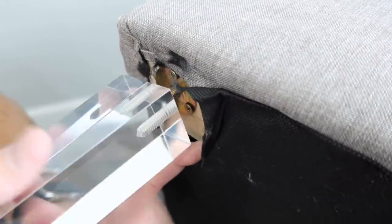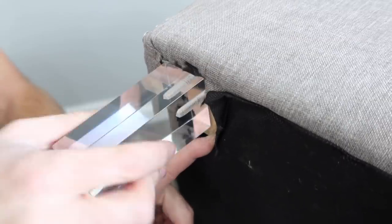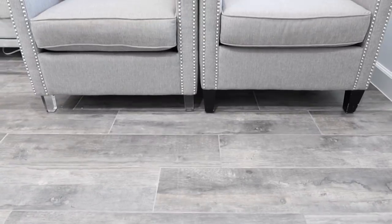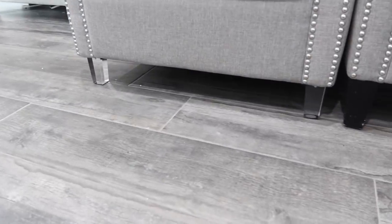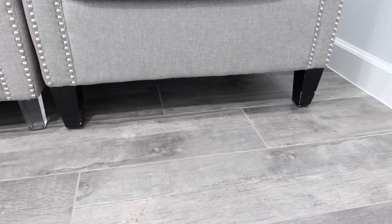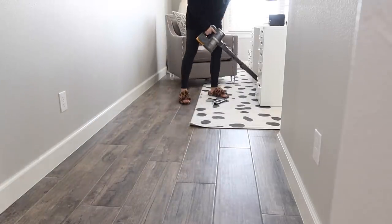If you hang on a few more seconds, I'm about to show you a side-by-side of what different legs or feet can do for a chair. Like I mentioned, I have two of these chairs, so I wanted to show you what they look like with the clear feet versus the black feet. Right now it's not a huge difference, but it definitely adds some glam for my beauty room. The black ones are a smidgen taller — you can tell by the height. I am so happy with these. Now I'm going to go ahead and do some vacuuming just because we got a lot of wood pieces in there and I don't want the boys or Savannah walking on it.